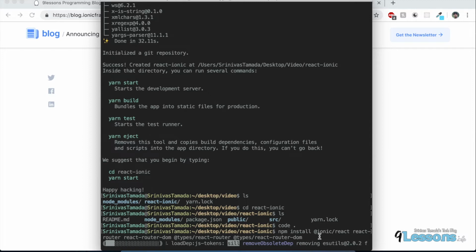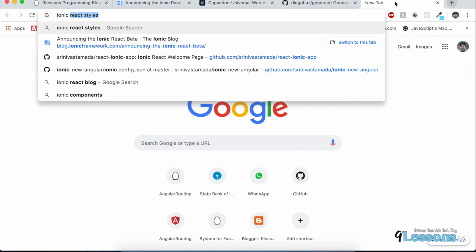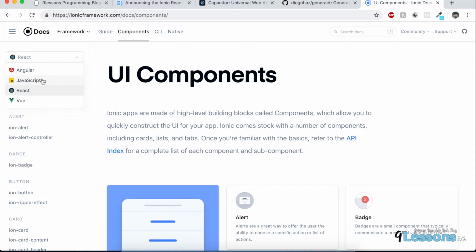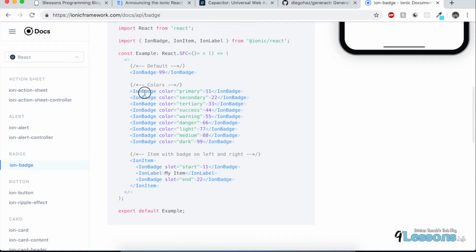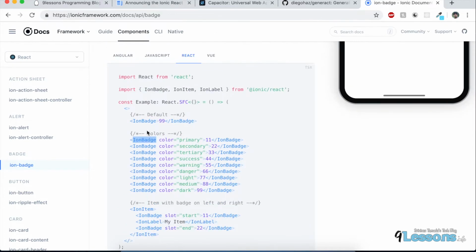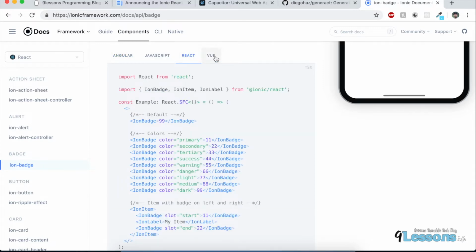There are a few things, like this is Ionic React. This all comes with Ionic components. If you look at the Ionic components, you can change the programming language here, so you will see some of the code. See, these are the components for React. If you see Angular, it is completely different. It comes with a dash. So these are the older names, but we are using React. And Angular is different and Vue is different. If you want, you can use Vue as well, but right now for Ionic.